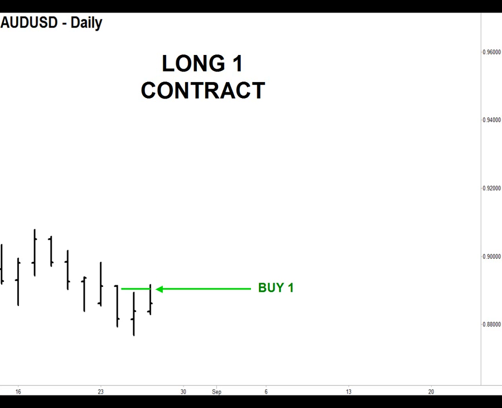Now, immediately after we enter long into the position, we want to protect ourselves, and so we use stop placement number 1. That's where we place our stop 1 to 5 or 10 pips just below the setup bar. All right, so we enter the trade and we've protected ourselves. We only have one lot. We start out with the most basic unit of measurement, just one lot.